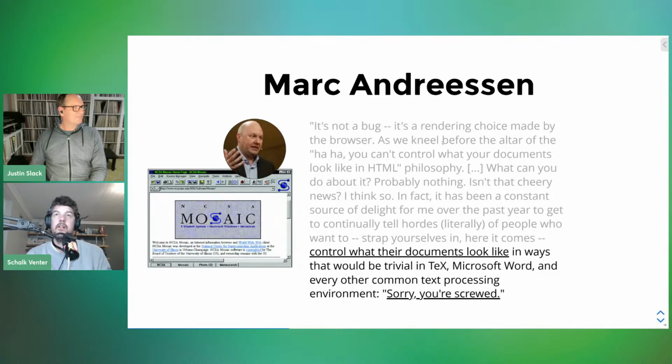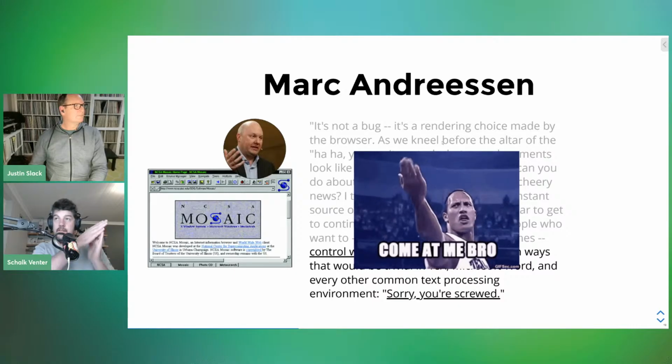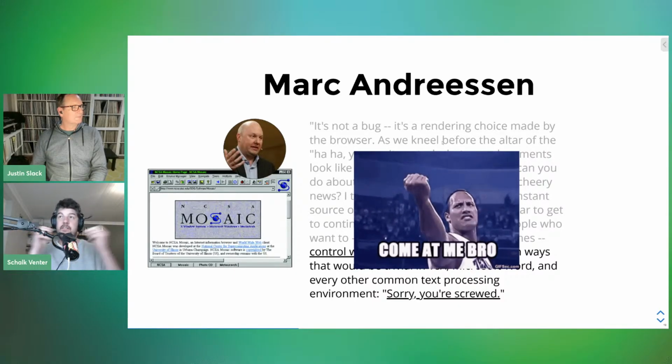He has to continually tell hordes of people who want to control what their documents look like in ways that would be trivial in Microsoft Word and every other common text processing environment: Sorry, you're screwed. So the sentiment is that you just deliver content through the web. You don't get to control the ways that people interact with it. And this effectively initially drew the battle line, and you find these competing tensions throughout the history of the web, leading all the way up to today.